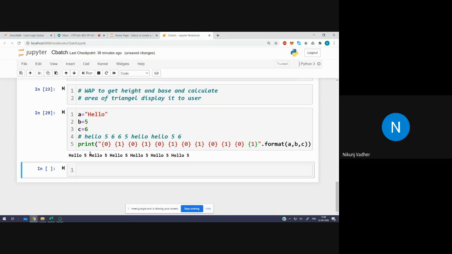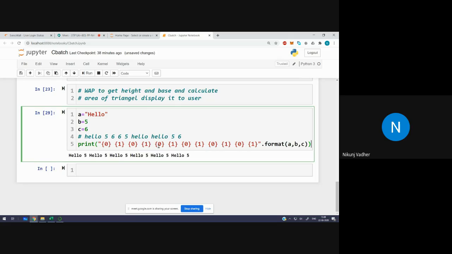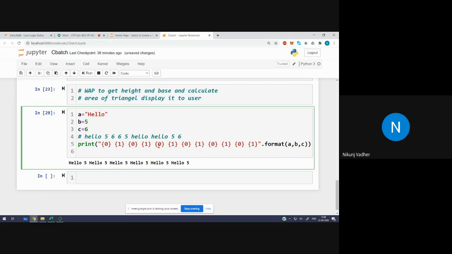Clear with this, all of you? Yes, sir. Now, if I want to display hello 56 as a whole string, we can do it like this. Print, and in brackets use string concatenation, meaning merging strings. A plus, and since A is a string there is no need to do anything.